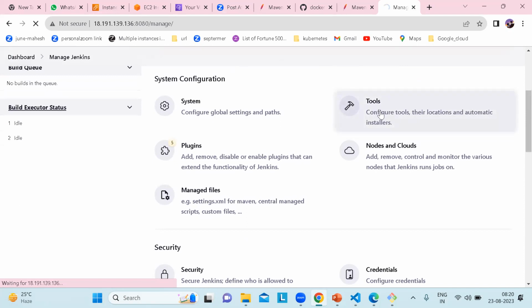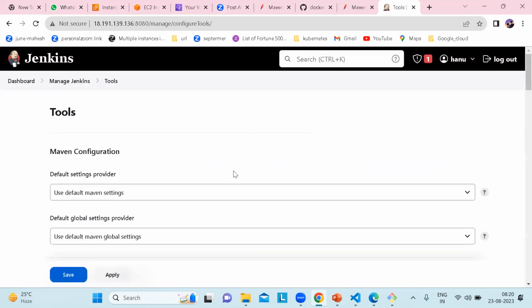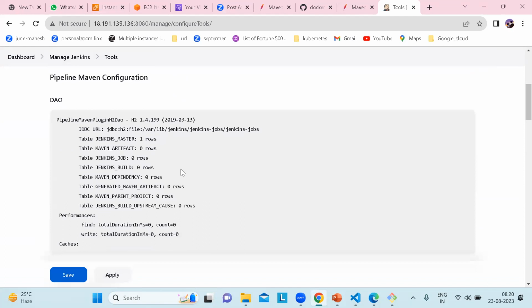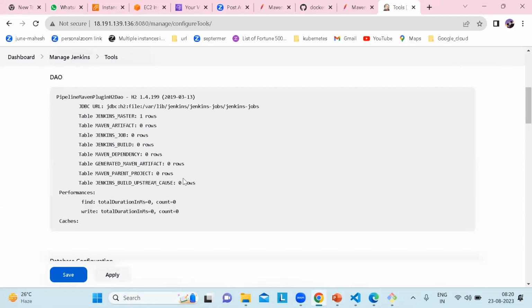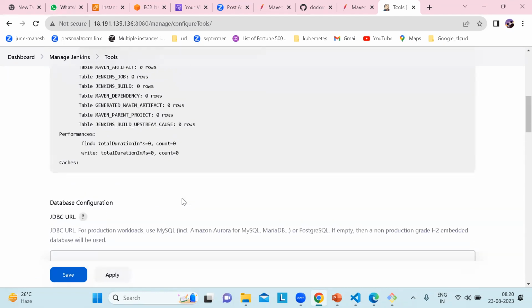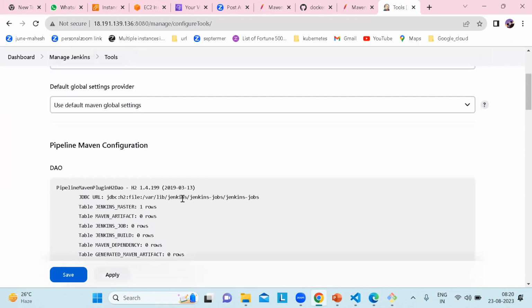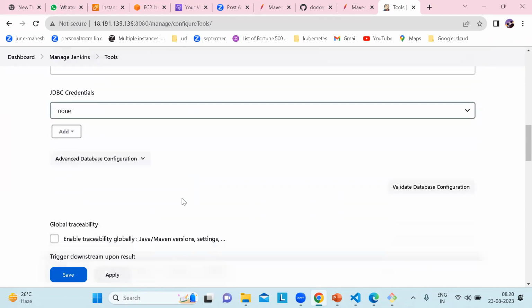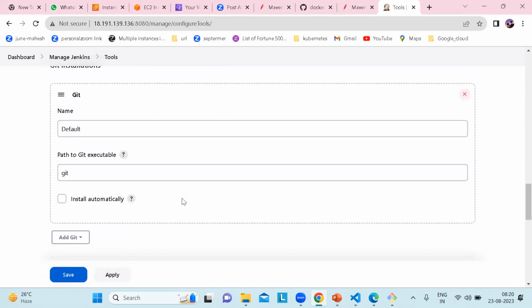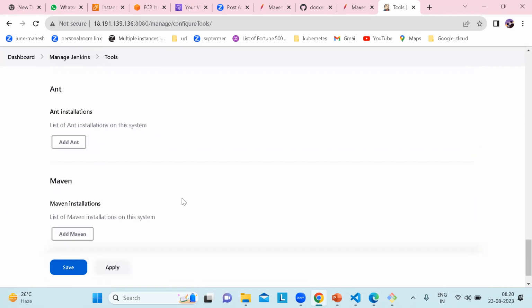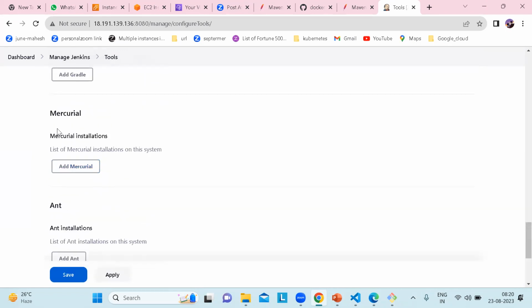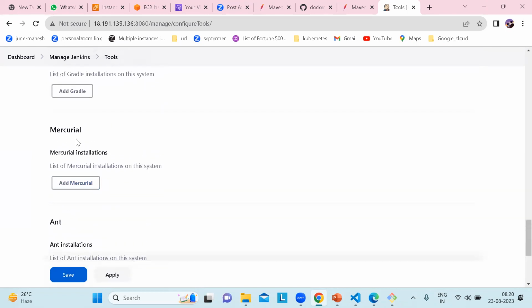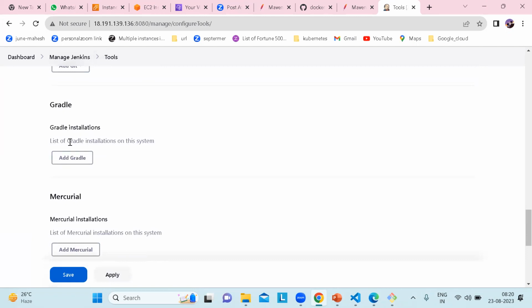In tools, if you observe, we have Maven and Mercurial, this is Git, Bitbucket, and this is Gradle.